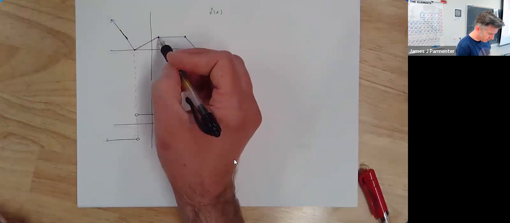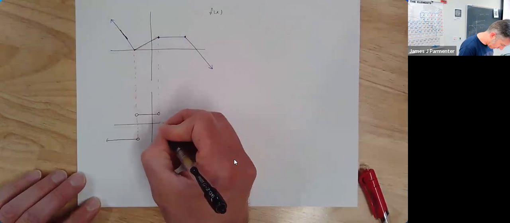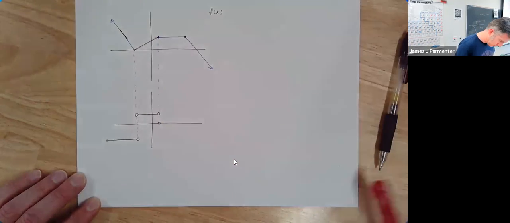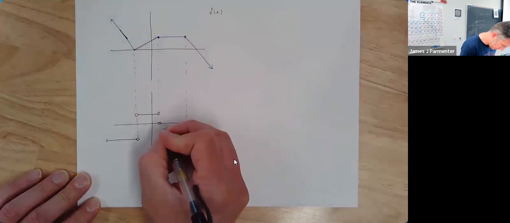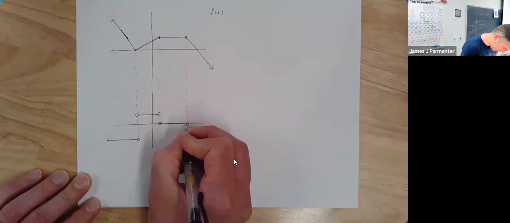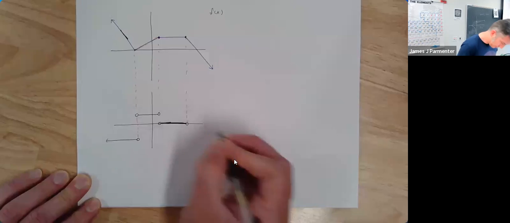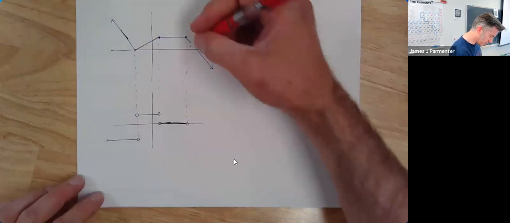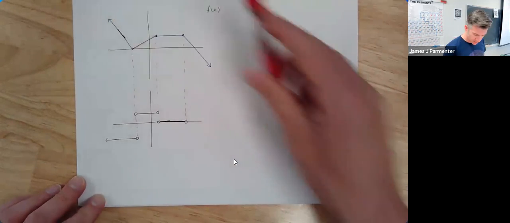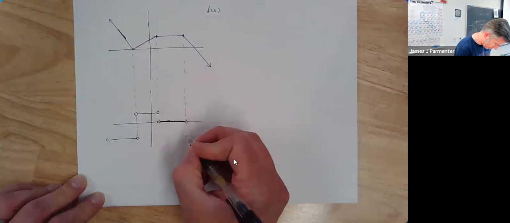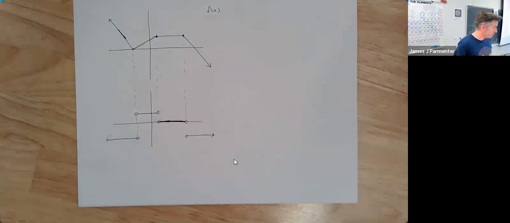After this corner, from here to there, the slope of the tangent line is 0. So from here to here, I get zero all the way. It's kind of hard to see because it's on the axis, but oh well, there it is. And then finally, after that, the derivative is once again negative. I tried to make it so the slope looked like it was the same value as that slope there. So this would be the graph of the derivative.